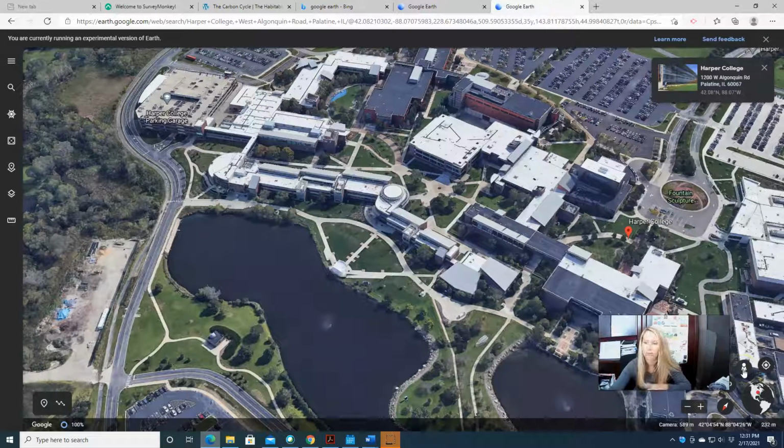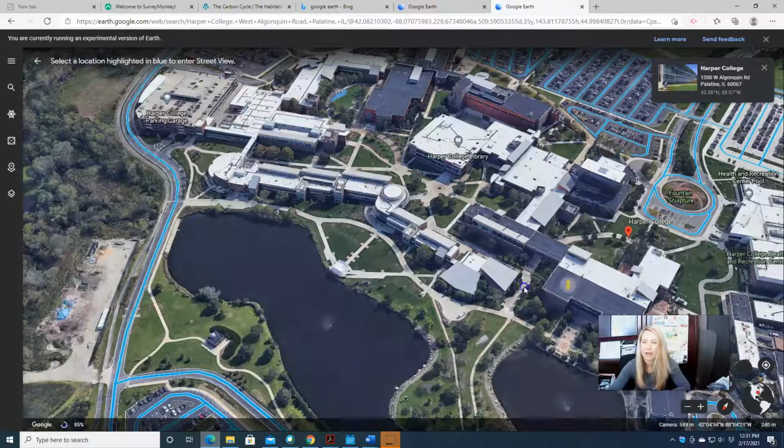If you've never done this before, Street View is this little person that's sitting here in the corner down by the map. You can grab the person and click on it, and it will show you where you can drop the person off in order to see our street view. There's a couple of different options here. Anything that is in blue is an area that has visual data, so I can actually go down as if I'm standing on the street here, and I can look out and look over the pond.